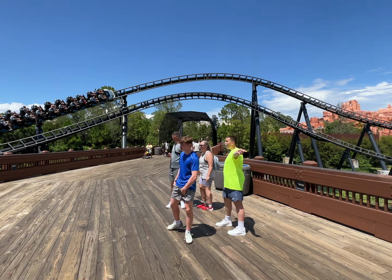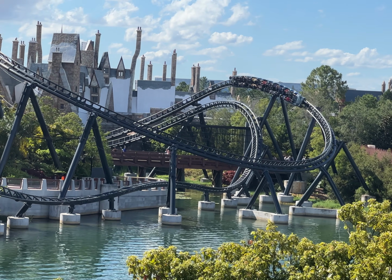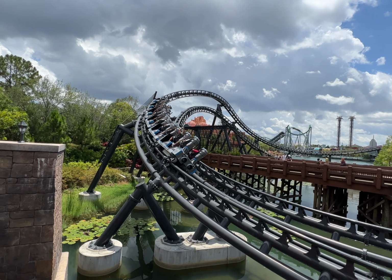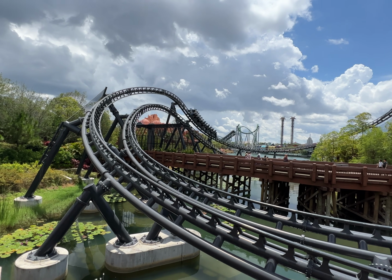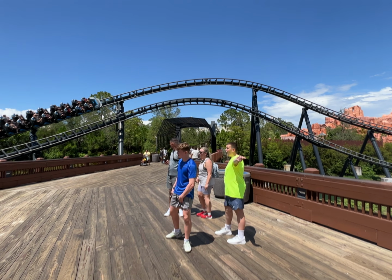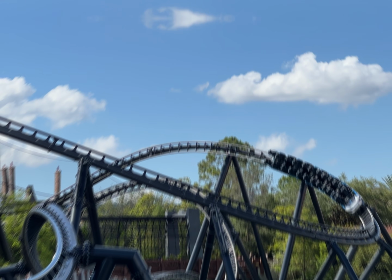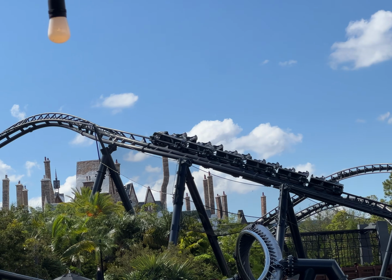This moment provides some really good sideways airtime, which is a kind of rare variation of airtime that's pretty fun. This wave turn is also over top of a pathway, and it's actually over top the entrance to the Jurassic Park land that I was talking about earlier. That's part of the reason that I enjoy that entrance so much. Anyways, after the wave turn, you go near the water again, and then you go into this thingy.